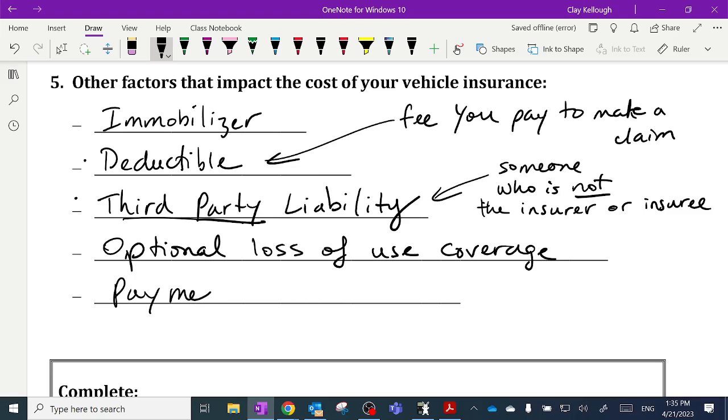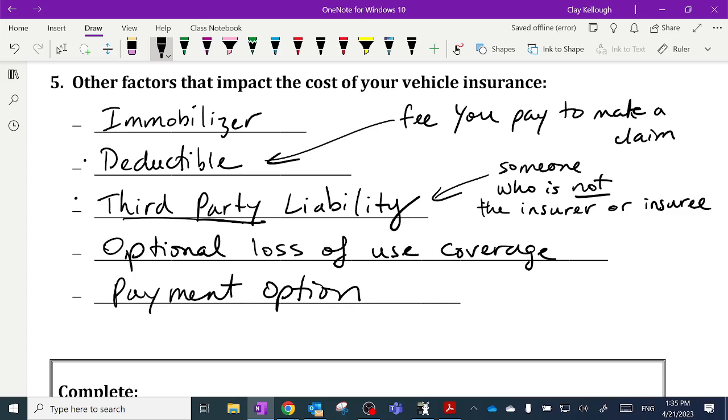So your payment option will affect the price a little. If you're like me and you pay it monthly, they're hitting you with a few bucks of interest. It's not a lot. I don't think it's even 20 bucks for the year. Yearly payment insurance for my car is $100. Okay, that's what we're going to do next, actually.